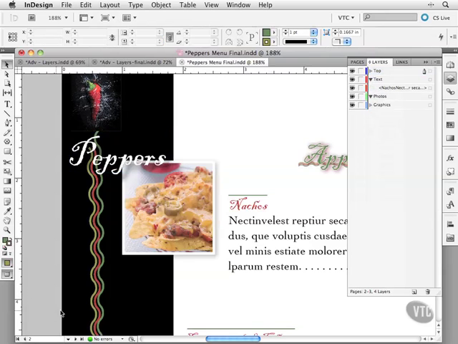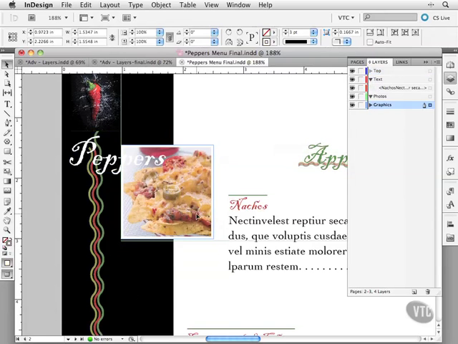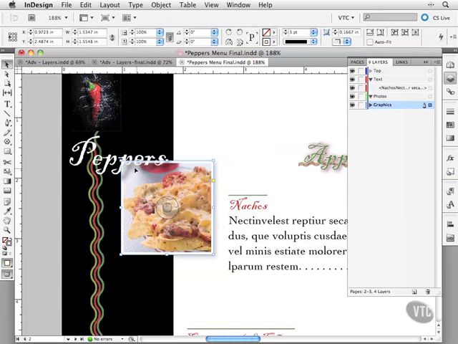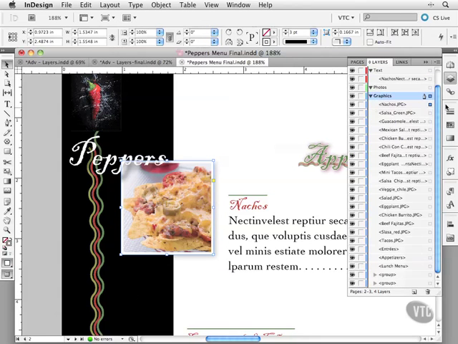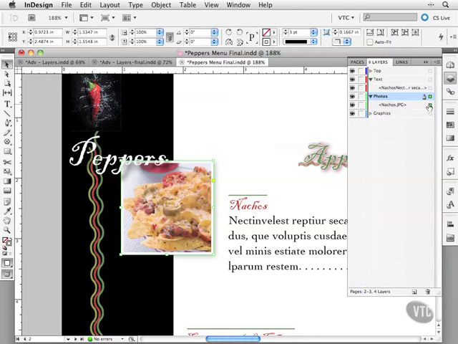So now when I go back to page 2 like this, I can't select it because it's still on the layer, but it's still on top of this photo, which is on the graphics layer. If I move it up to the photo layer like that, it's still there. However, if I were to move it right up to the top layer, notice how the top layer is dimmed there.